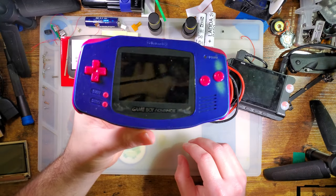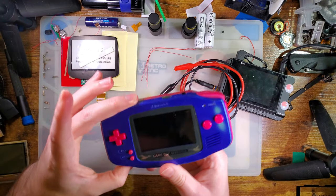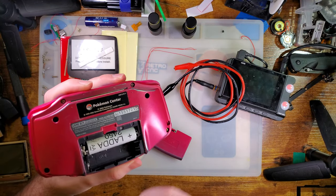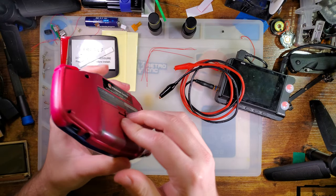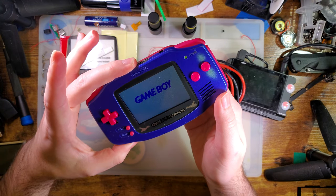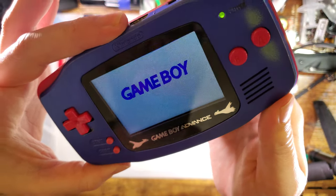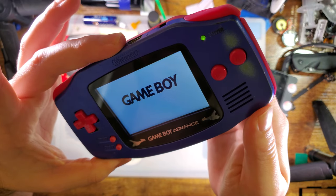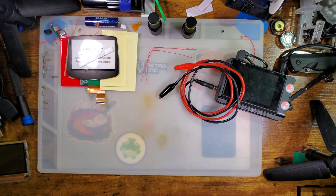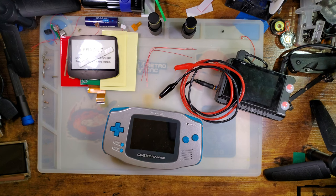Our donor tonight is going to be this wonderful limited edition GBA that is quite beat up and that I have modded previously. I believe I have an older version of a Cloud Game Store kit in this thing. So we have a touch sensor, and if I press and hold the touch sensor, ooh, it's not the older version. Just kidding. That is the one with the pixel grid. So I guess we're not going to mod this GBA today, because that's not the kit I thought it was. Instead, let's do this GBA.